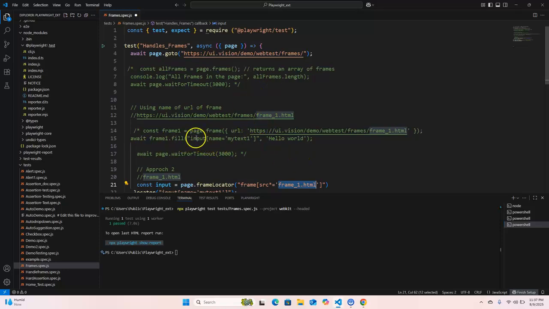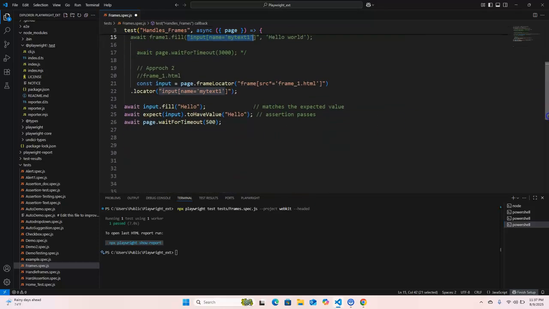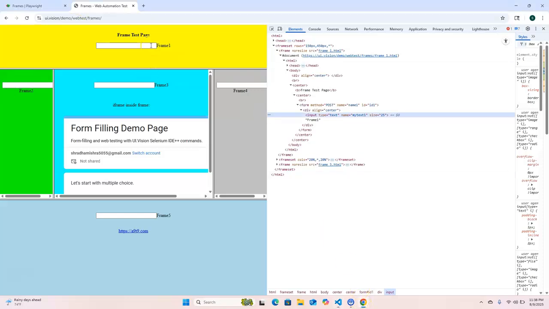Here you can see fill, and provide all the name, and after that the value. Similarly, first we need to locate the actual frame, the whole frame, and then inside this frame there is a frame 1. So we will locate the value of this frame 1.